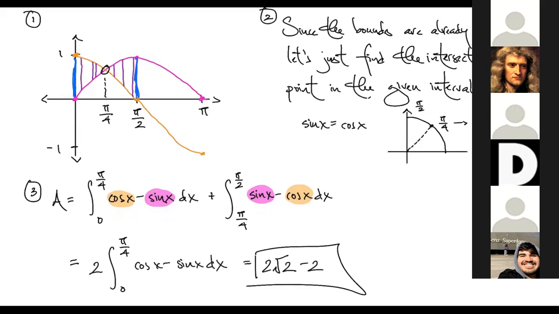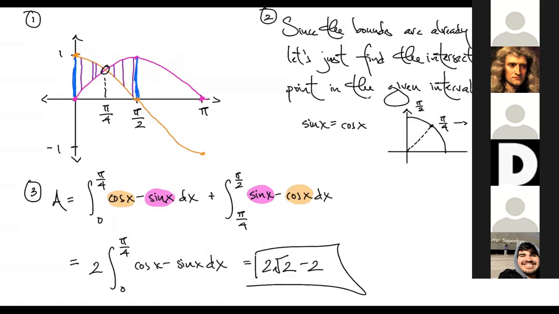I see another question. If we have a graph where we can clearly see the intersection point, do we still have to justify the intersection point? I would say that if the graph shows you the point, like on some of the WebAssign questions, that's absolutely fine. I will tell you that I'm not likely to give you an intersection point on an exam. So it would be good practice to figure out how to find said intersection points.